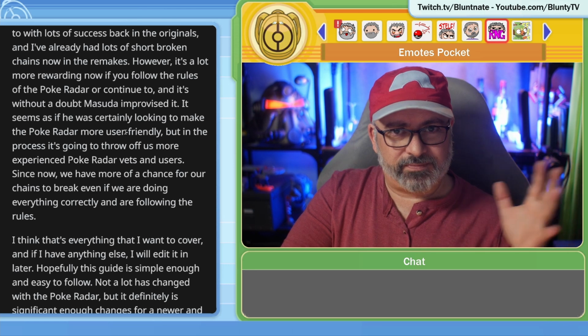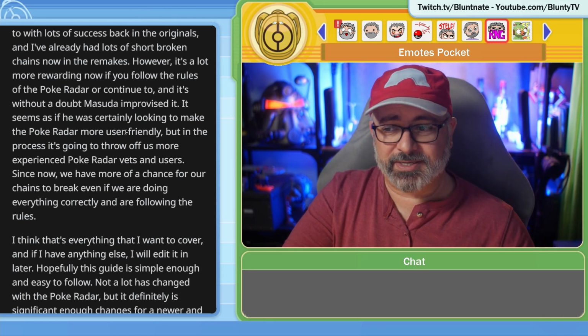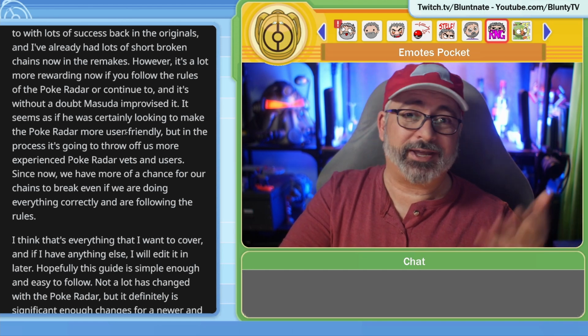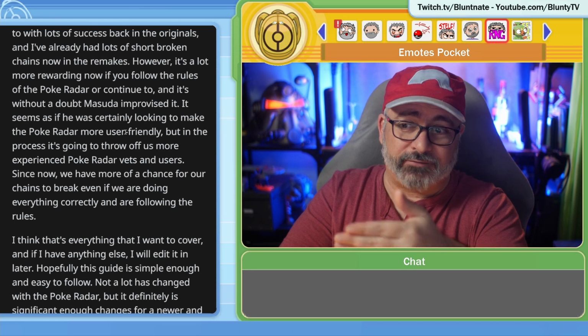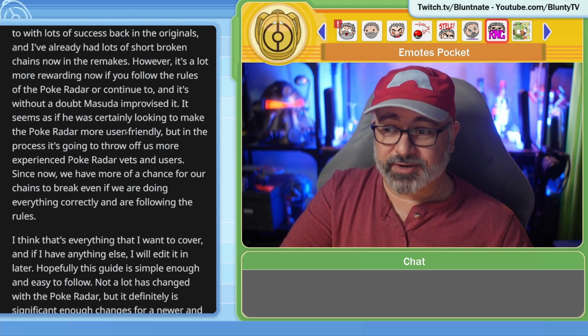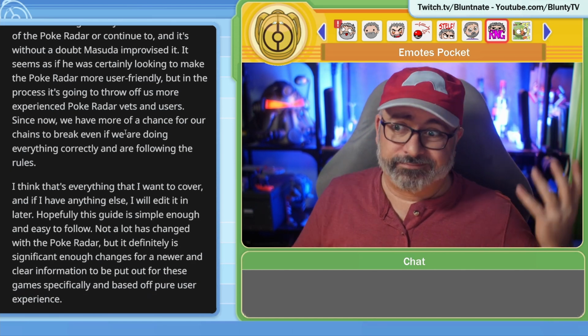Again, Masuda is not part of the developers who made this remake, so he might have advised them. He might have dropped by for a day and said, no, do it this way. I don't know where they're getting this information from. If it's just an assumption because Masuda is always responsible for this stuff, he might not be this time around. Who knows? He might have said something in an interview I hadn't caught yet.